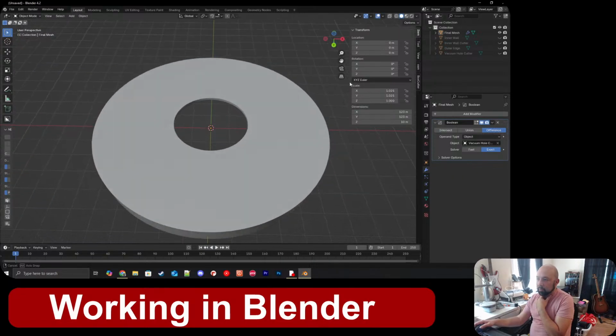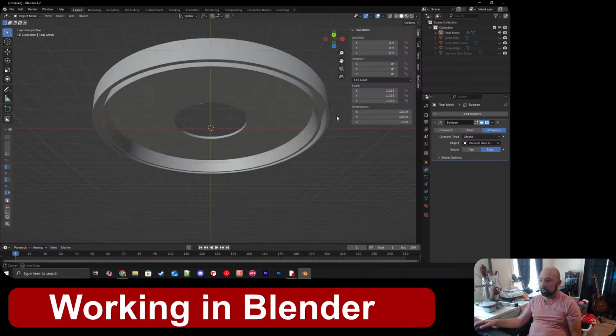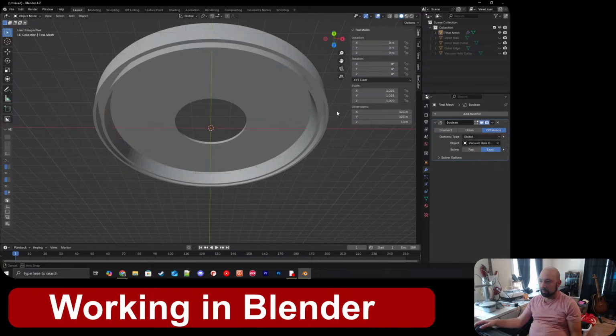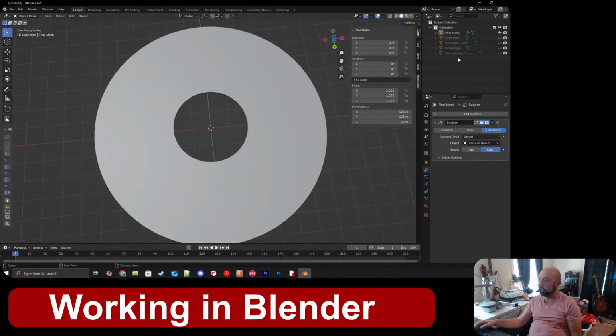Right? But we don't want it to be a complete hole. Maybe it doesn't need to be that big. It only has to be big enough to let air out. Yeah, maybe it shouldn't be close to that big. Vacuum hole cutter. Because this doesn't have to be centered over it.